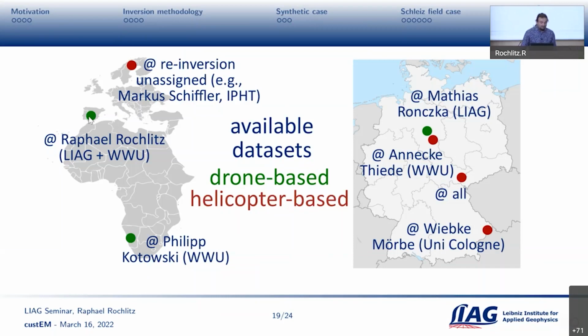This is our survey from 2 weeks ago in Spain, which will be processed and inverted by colleagues of Münster and me. And as you can see, we have about one postdoc or PhD student to handle these cases. And since cusTEM is now available with a 3D inversion, we can reprocess existing data from 4 and 5 years ago, but we can also analyze our new data with a suited inversion tool. In the next months, I hope that there will be many more 3D inversion results towards the end of the year.